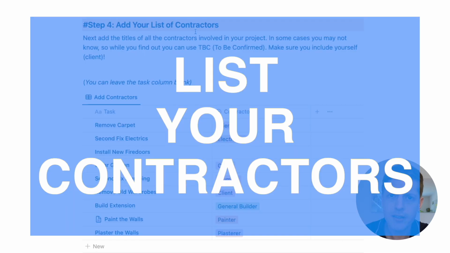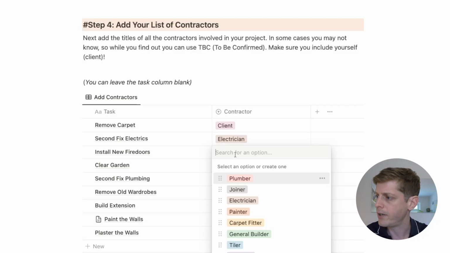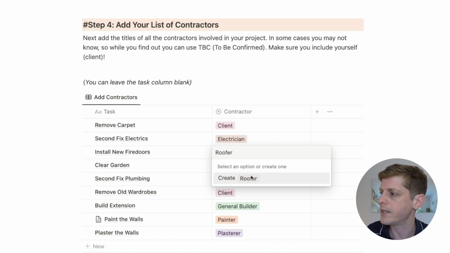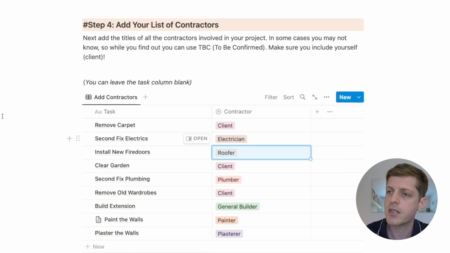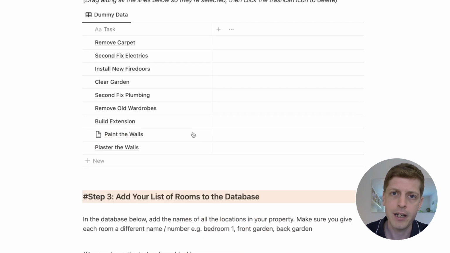Then we've got our list of contractors. So again, depending on the scale of your refurb project, some of these contractors that I've already listed may not be relevant. So I've included the sort of typical ones, so plumbers, joiners, electricians, painters, etc. Delete these if you don't think they're going to be suitable for your project, or maybe you want to go and include some new ones. So we may have in here, for example, a roofer. We know that we need to go and have some work done on the roof. So similar to last time, just go and add all the contractors that are relevant for your project and delete the ones that are not. Don't worry about here on the left hand side, you can ignore those tasks. And that's how you go and prepare the template for your project.